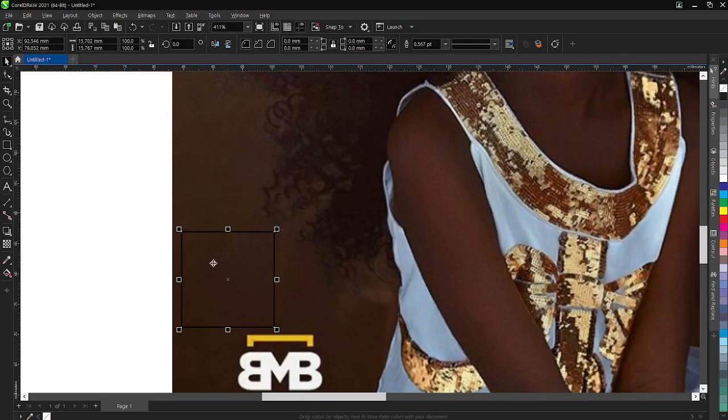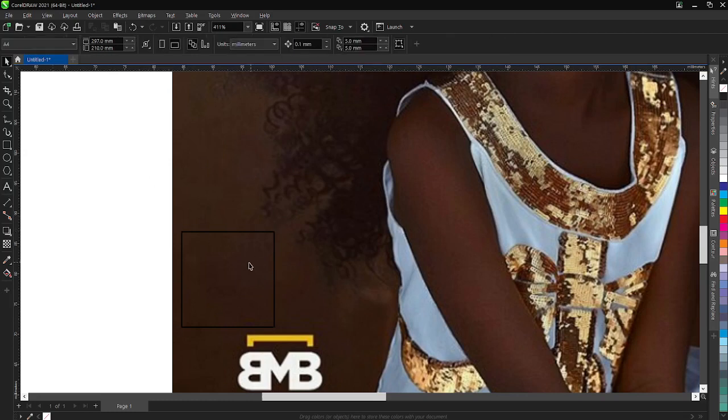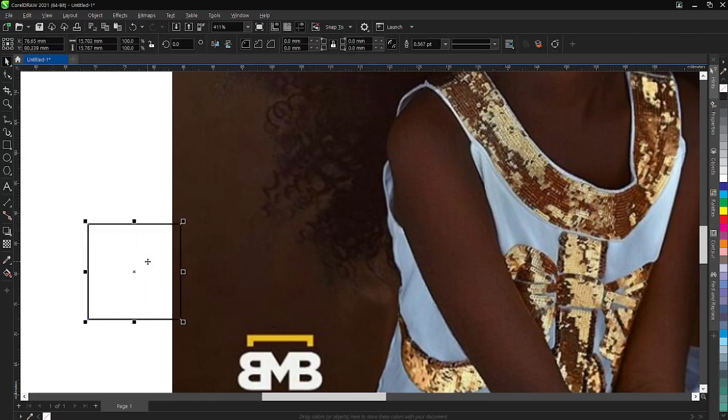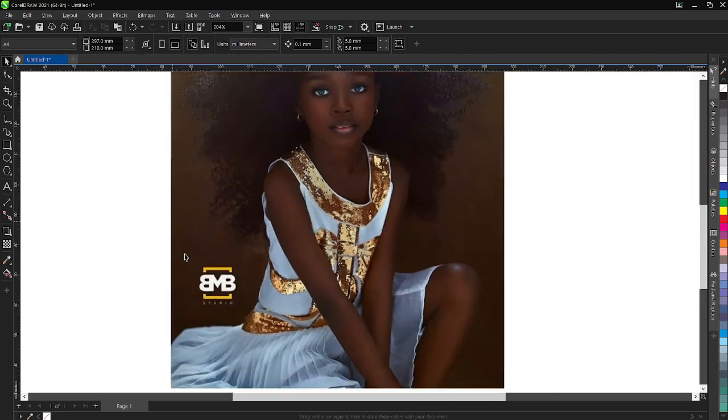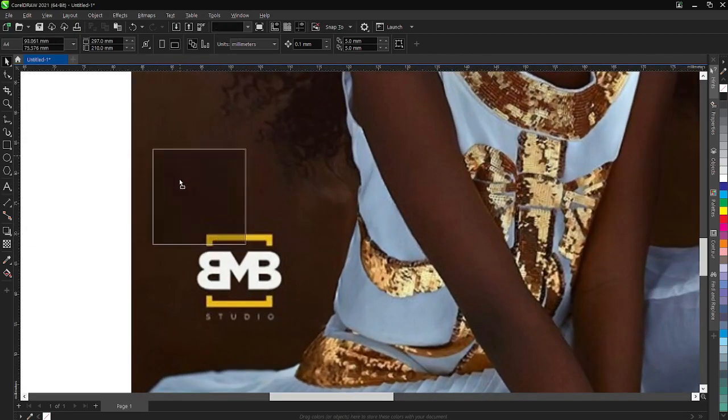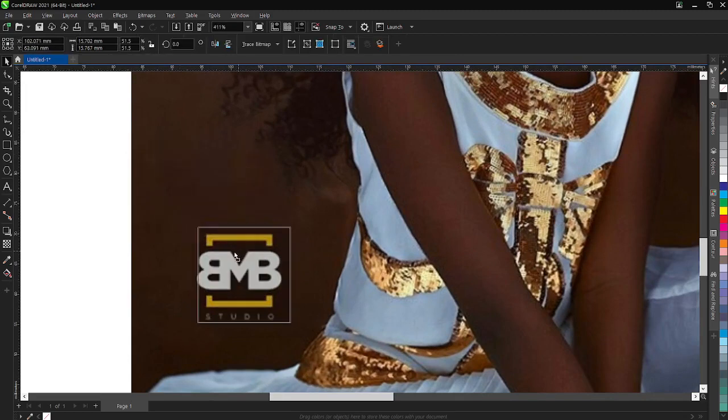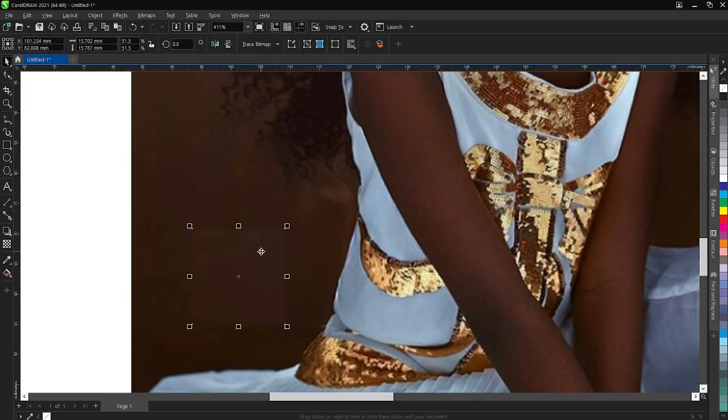So what you do is that while it's highlighted, you hold shift down, you click the main picture, then you go to intersect right here. After going to intersect, you remove this box. Then you might not notice anything now, but under this area here, there is now a part of the image that you intersected. So you just put it over this place like this.